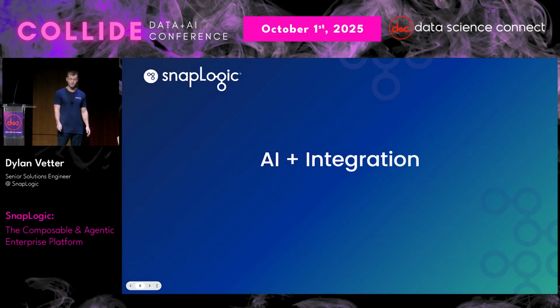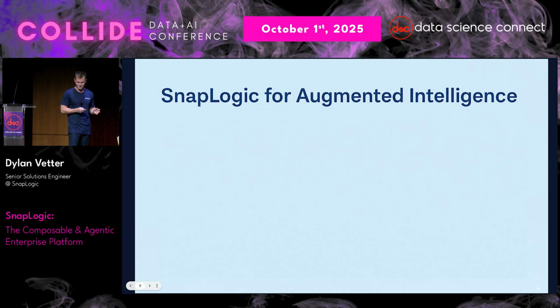All right, the fun part, AI plus integration. Like I said, 3 years ago, I would meet with customers and it was just integration. And now I can't get 10 minutes to a call with someone just asking about AI. It's fun, but it's just crazy how fast the world goes.